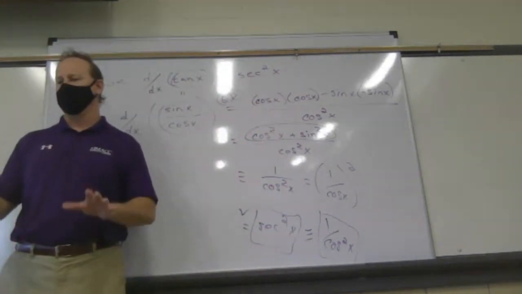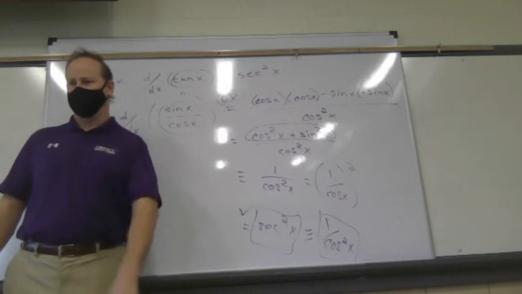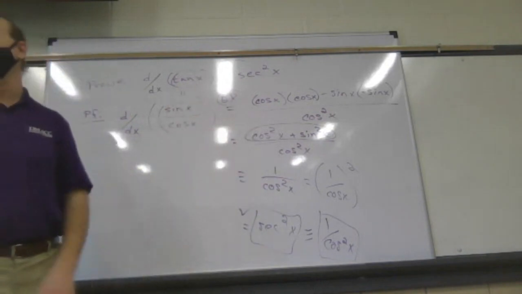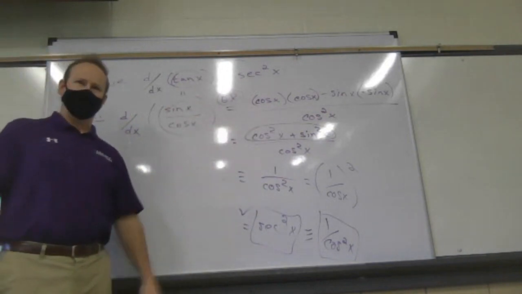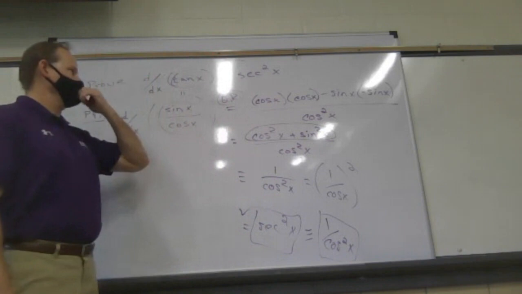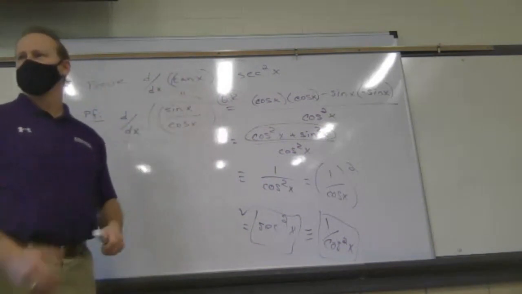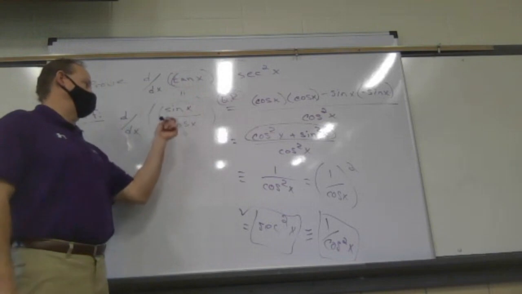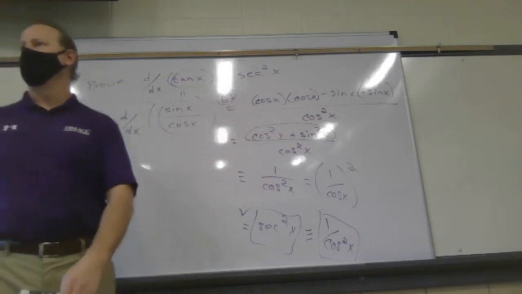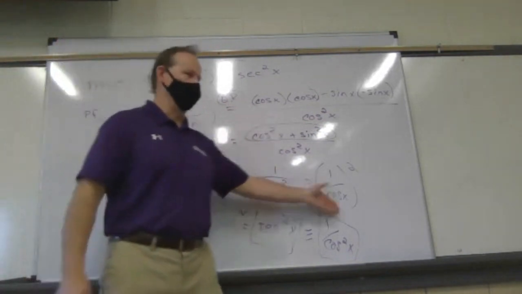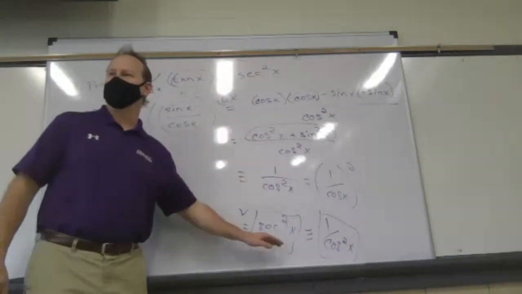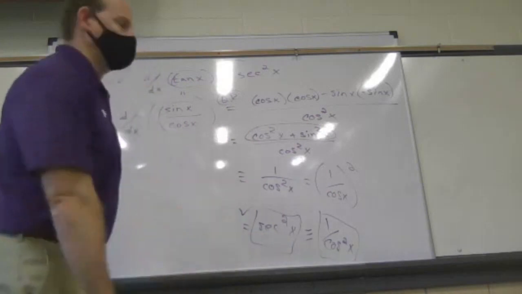Okay, and you can actually do this with the last four that I wrote up. You should be able to prove it based on the first one, I think. Okay, of course, how would I do the derivative of cotangent x? Well, I'd write it as the derivative of cosine x over sine x and then do the same process, right? But what ends up happening, it'll end up being equivalent to minus 1 over sine squared x, which is minus cosecant squared. Okay, so I'll let you do that one.